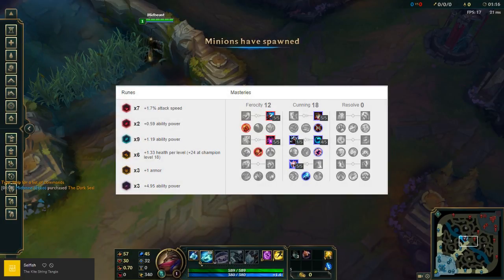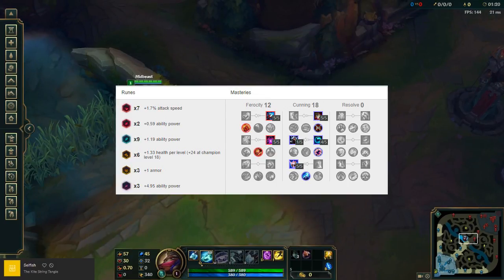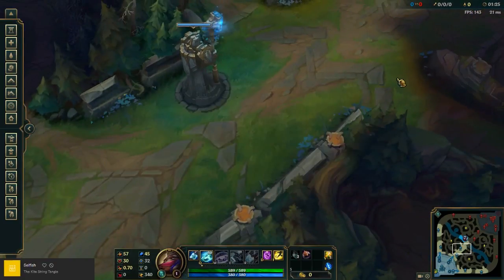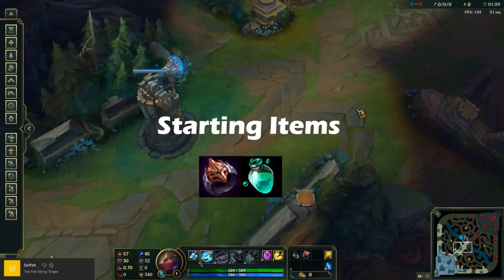You 100% need it though, as it's so important with his early laning phase to get double Q pushes on. This rune page only works if you have the correct mastery page as well, so copy this down and you have no problems. Now heading into the laning phase, grab a Dark Steel and Refillable Potion. These are always going to be your starting items on Ekko mid.